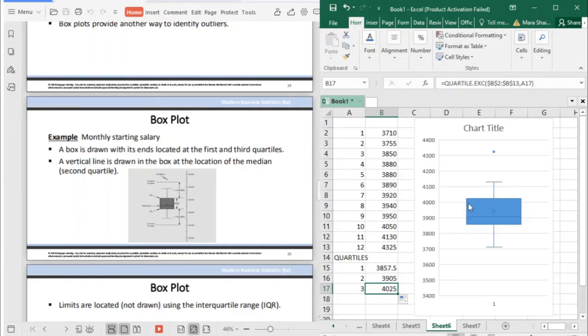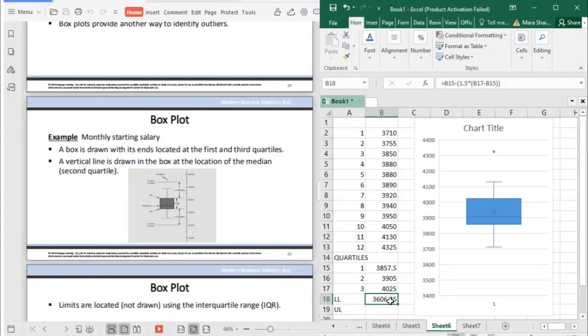Now, for the limits, let's try to compute the lower limit and then the upper limit using the formula from earlier. Your lower limit is quartile 1 minus 1.5 times your IQR, which gives a lower limit of 3606.